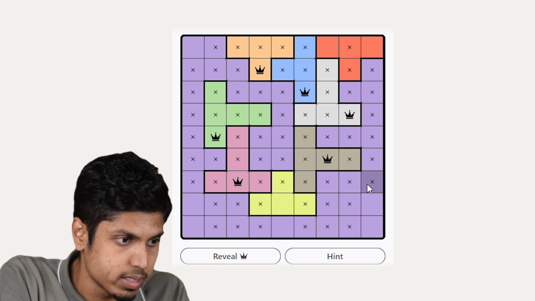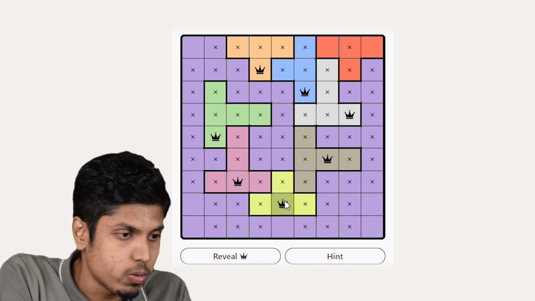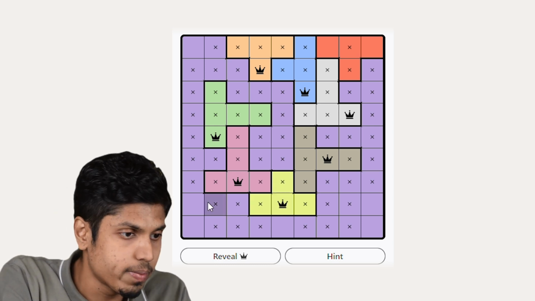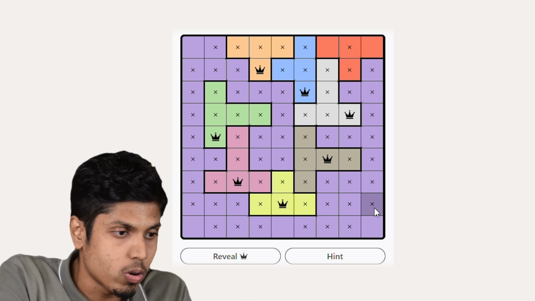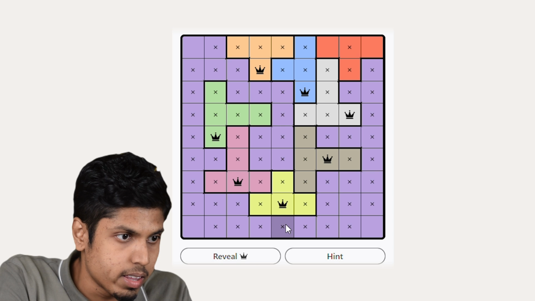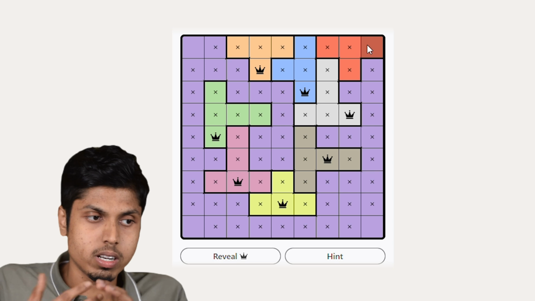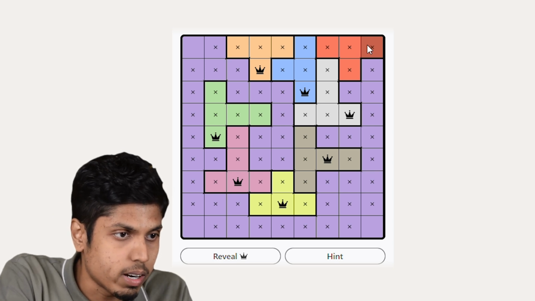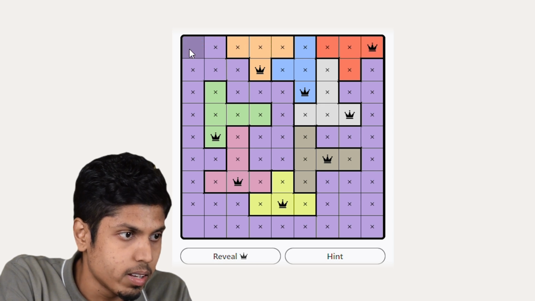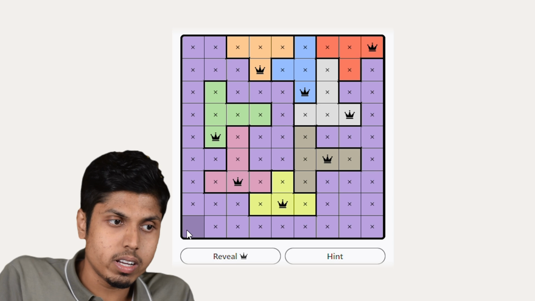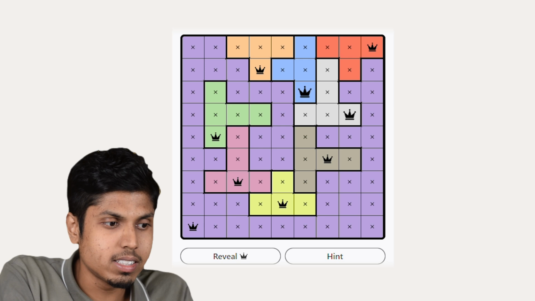the abandoned squares. And now in the yellow region, we have only one crown possibility. So we will indicate the other squares in the corresponding row and column as abandoned. Now, even this one. In the red region, we have only one remaining square. So that will be a crown, making this cross and cross. So we have only one pending unit square in the bigger violet squares. And let's place a crown here, and this game is done.